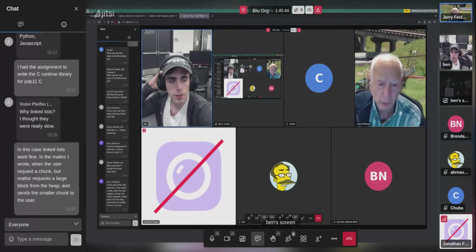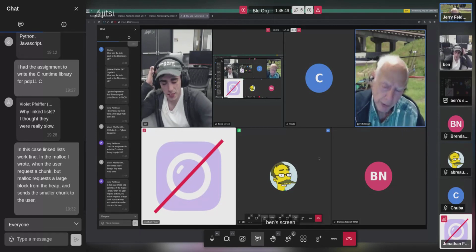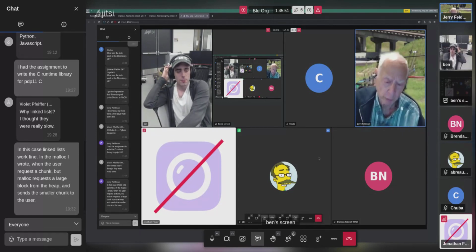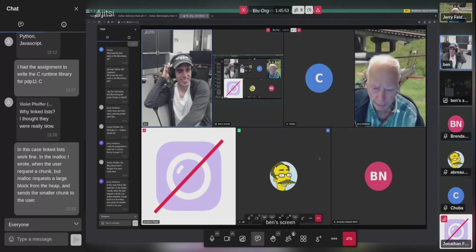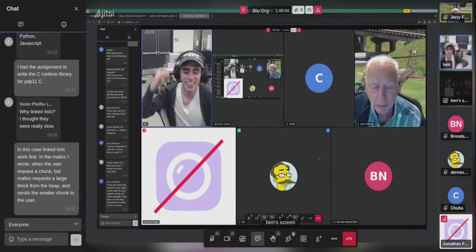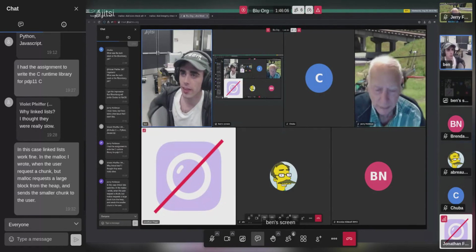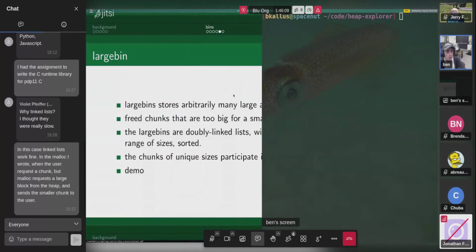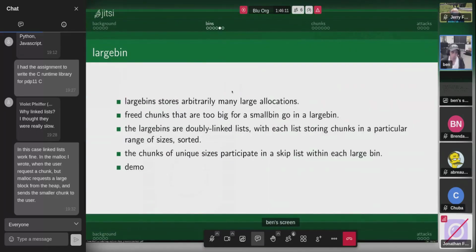There's a system call, brk and sbrk and stuff like that, and I don't want to get into that. Those go back to the very early days of Unix. I had a slide about brk and mmap and sbrk, and I got rid of it because I didn't feel like making the diagram. But that's the way this works under the hood: you need to ask the OS for memory somehow, and brk and mmap are how.